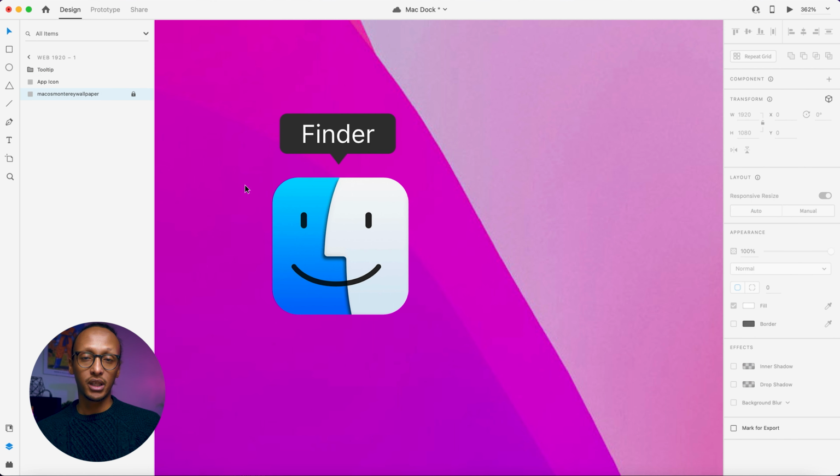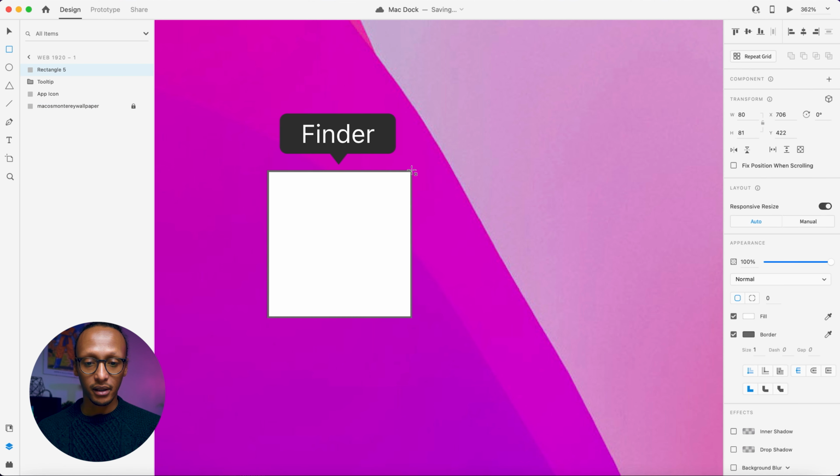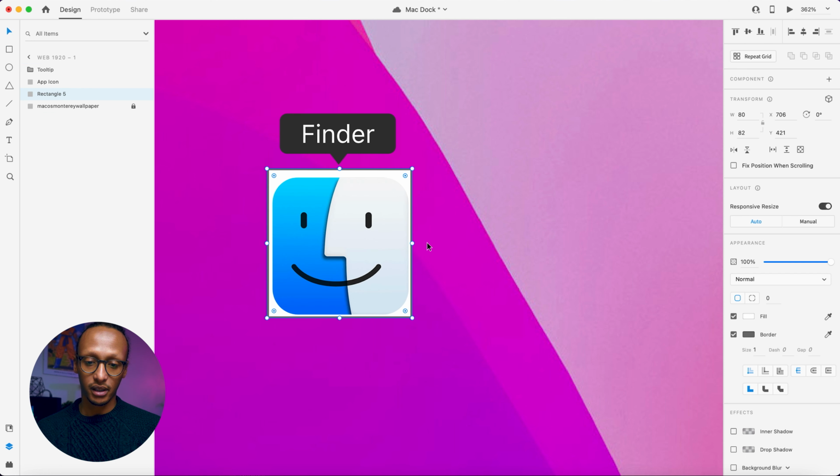One last thing we need is some sort of an invisible space where the mouse will hover over, and once that's there it allows us to animate the button so that the button hovers up as you saw in the beginning. So I'm going to grab a square. I'm going to make it just slightly bigger than the app icon. I'm going to hold Command and back parentheses so that I can see exactly the padding I'm giving it.